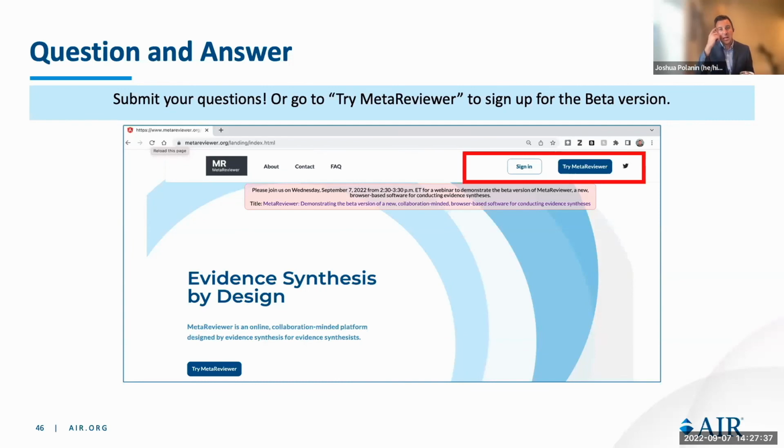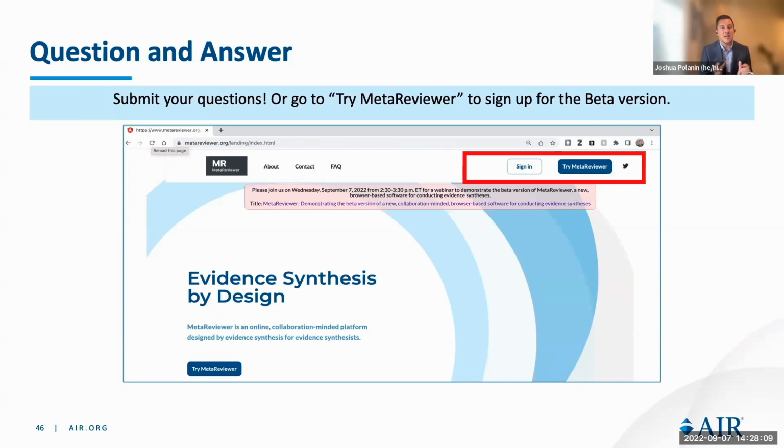The process that Ryan and I have been using quite a bit on our own studies is what we call validation, and this is something that is set up in MetaReviewer. That's essentially where one person codes the study, does the complete study coding, and then another, usually senior level person, or somebody with more systematic review experience, comes in and looks at the answer for each of the items and basically double checks all of the coding.